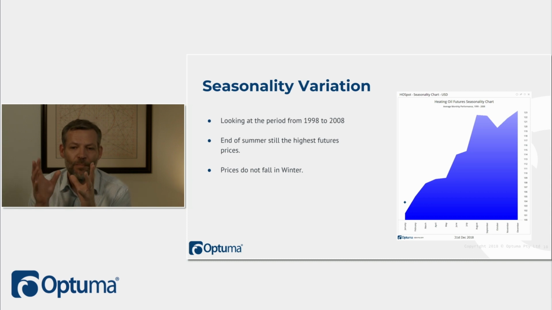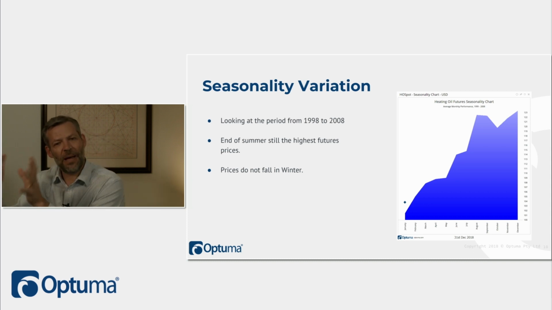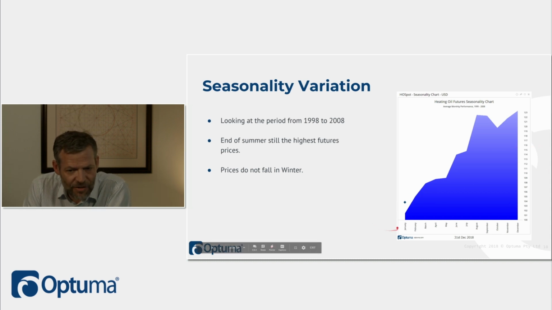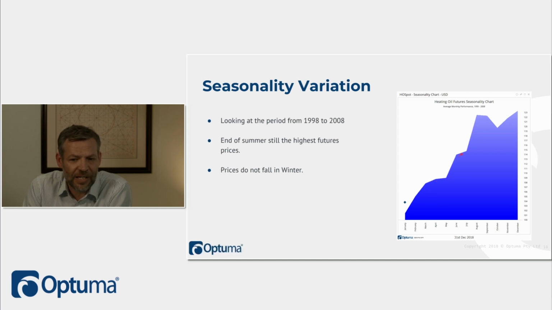Now, if we were to move that window back, so that's the last 10 years, but if we were to go back to 1998 to 2008, well, what does the pattern look like? And we can see that again, we tend to go up through the start of the year. These patterns continued to go up through summer and then got flat as we went into the end of summer, fall, and into winter.